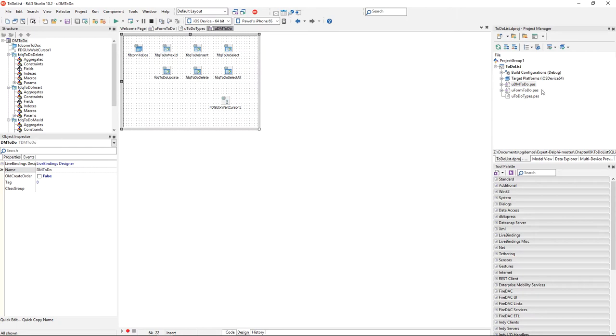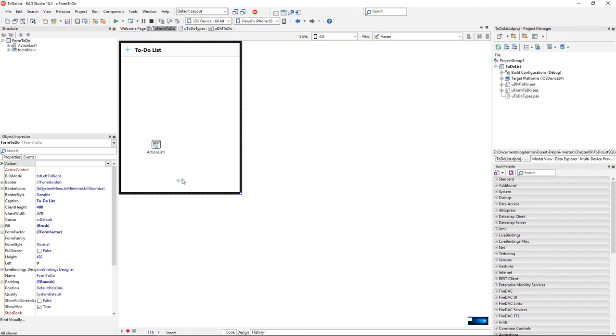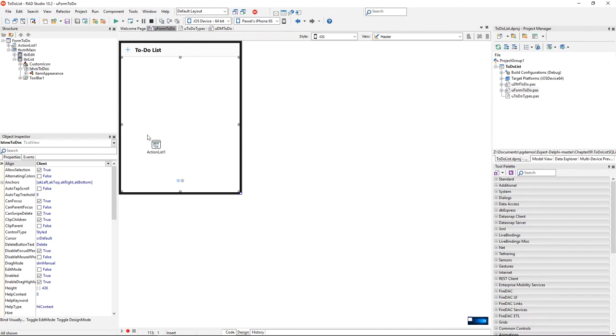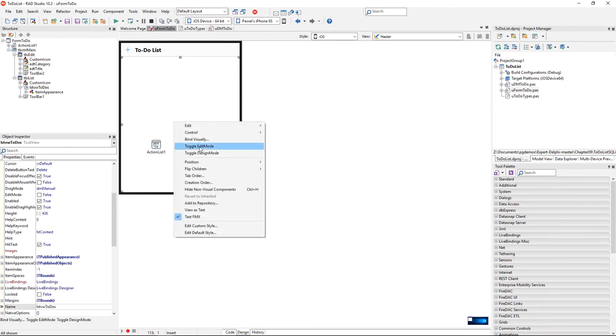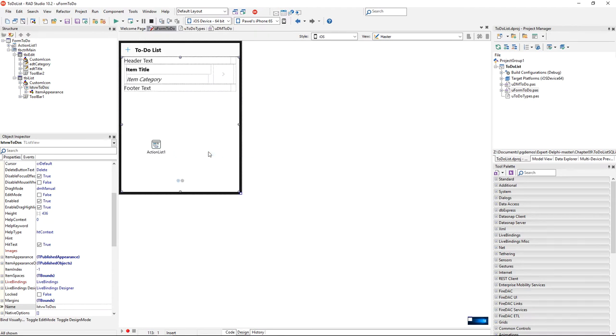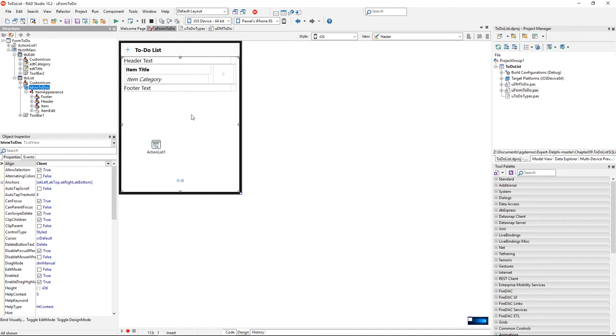That's very straightforward, and the form itself is demonstrating how you could use components like TTabControl, where we have one tab with a list of different to-dos, and a second tab with just an individual item. This could be used to edit, add or delete data. This is also a TListView component, and if we toggle design mode, we can see that it has been created using a designer. There are certain things you can do to specify different items that are part of your list view. That's also documented quite in depth in the chapter. So let's have a look at how this application works.